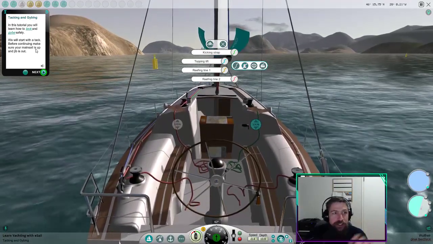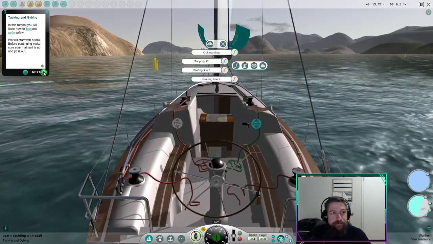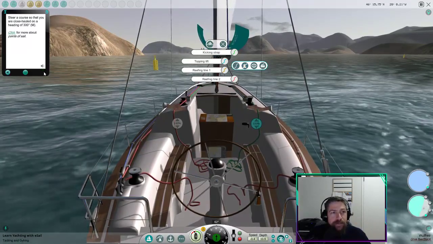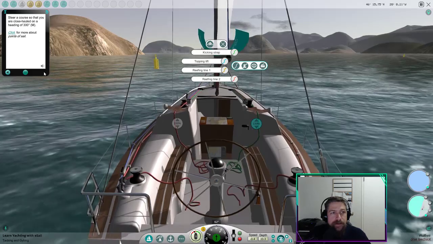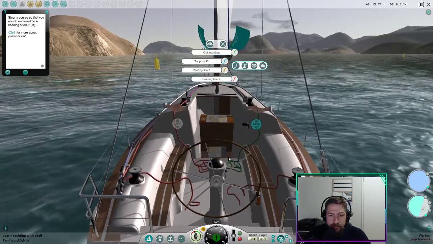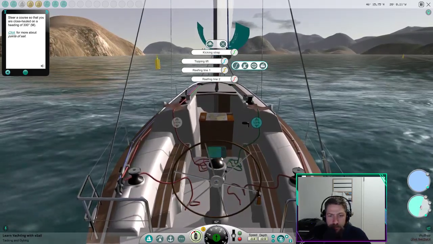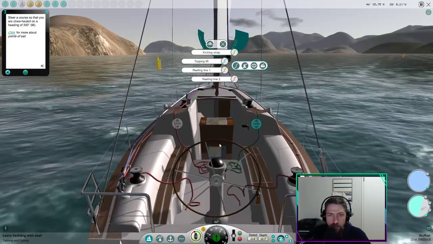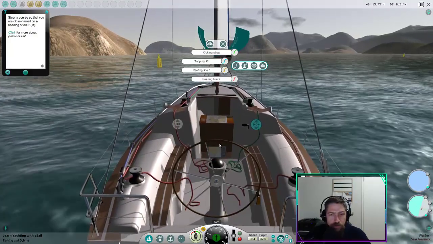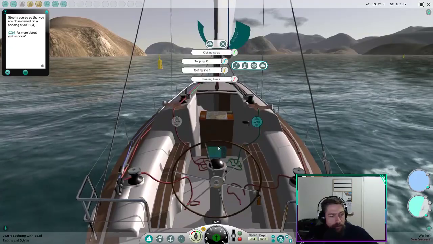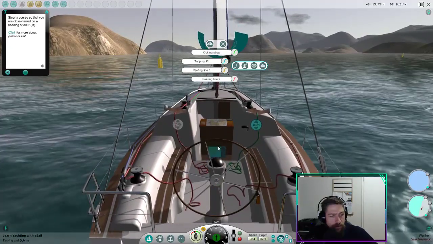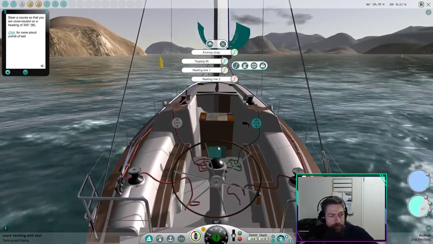Okay, I'm just gonna ignore the jib part. Steer a course so that you are close hauled on a heading of 300 degrees. All right. 300 degrees. For the sail?